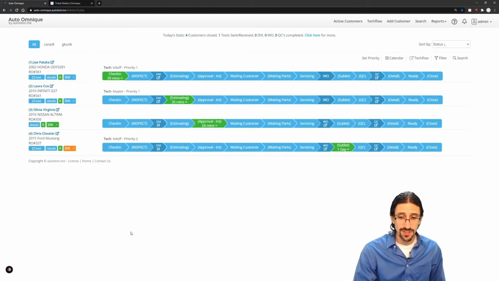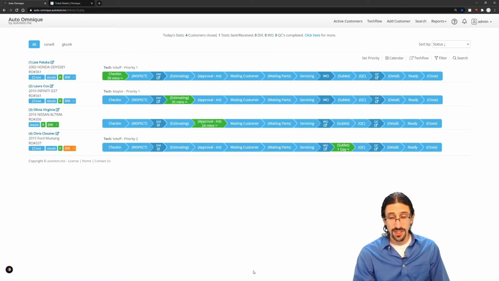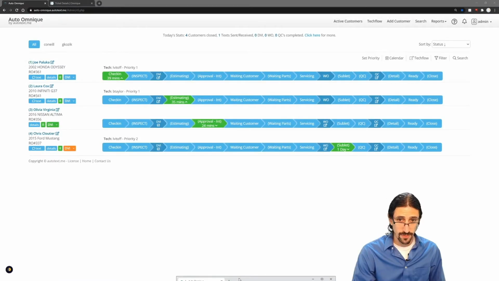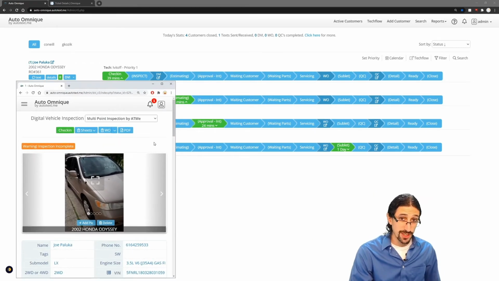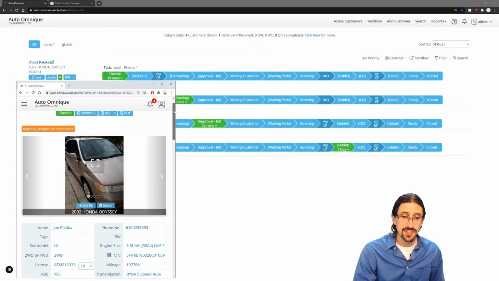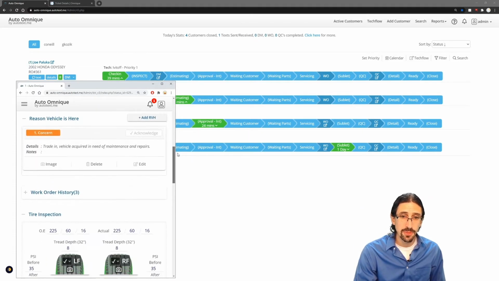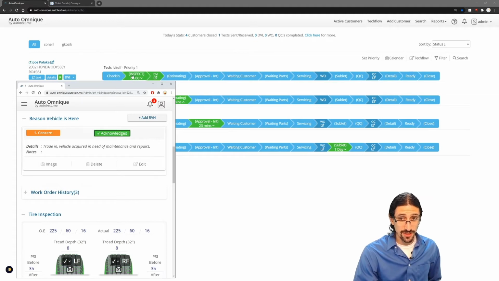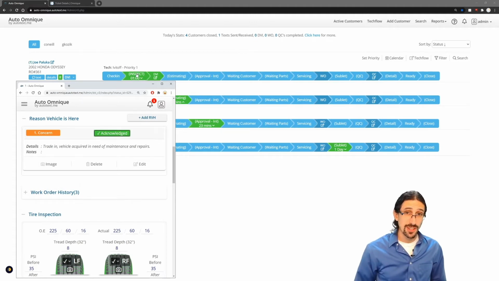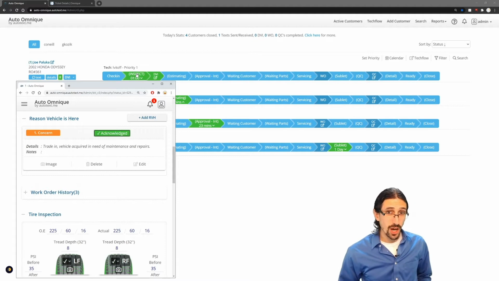In this particular example, we're now ready to have our technician perform an inspection. Let's take a look at what happens when a technician starts performing the inspection for this vehicle. As the technician opens this on their tablet, they'll be confronted first of all with the note that we made in Omnique for the main reason for the visit. If a technician clicks anything in this inspection, such as the acknowledge button, you'll see that this vehicle has moved now firmly into the inspection status, completely automatic.